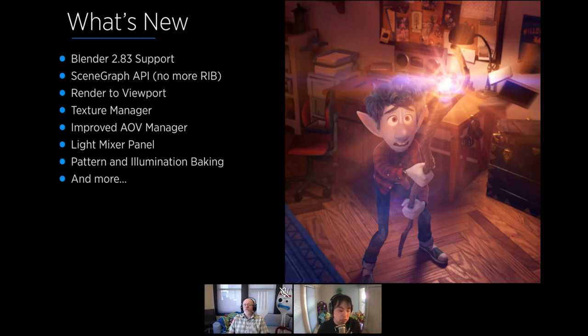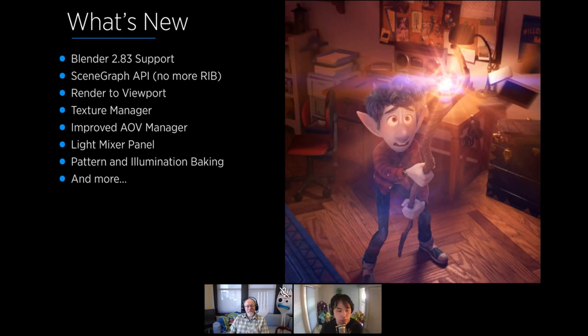So we no longer write to disk before rendering needs to start. RIB, we still do write RIB files, but it's mostly for debugging and it's a viable way for batch rendering. So if you have RenderMan installed on your render nodes on your render farm, you can just send those RIB files over to be rendered.